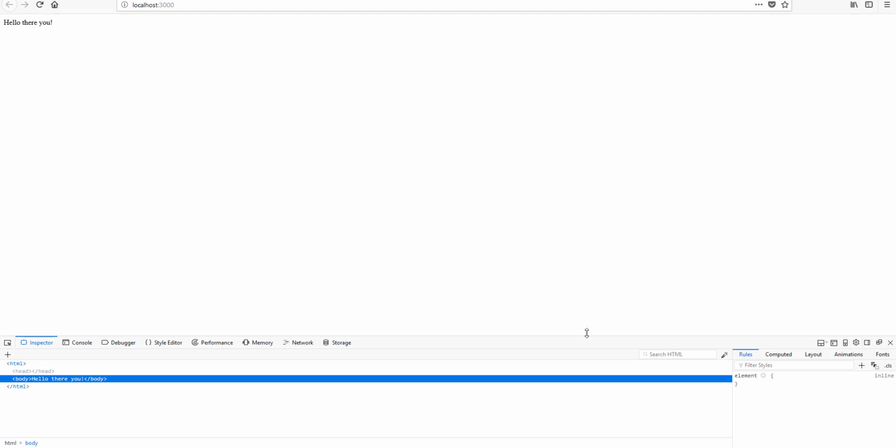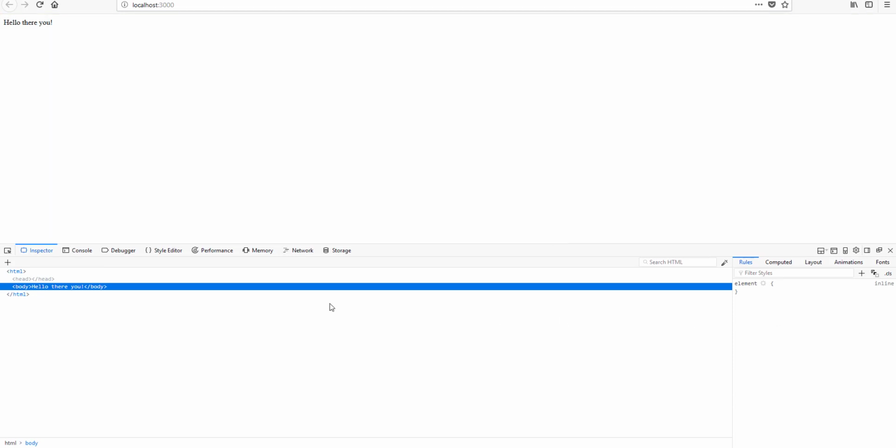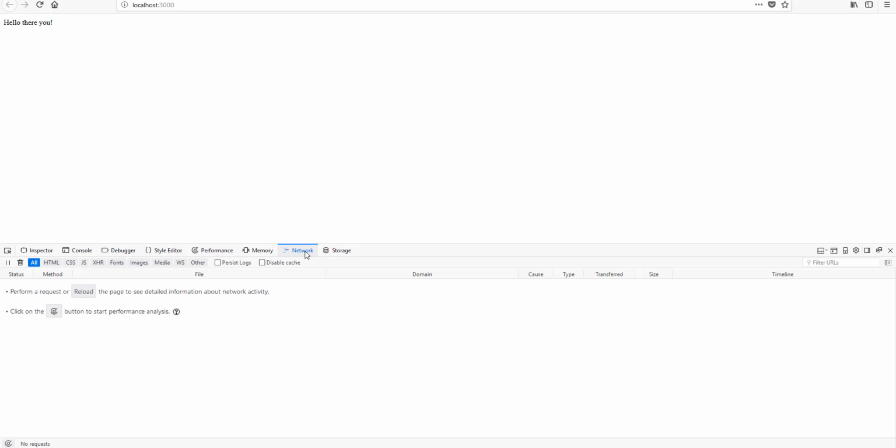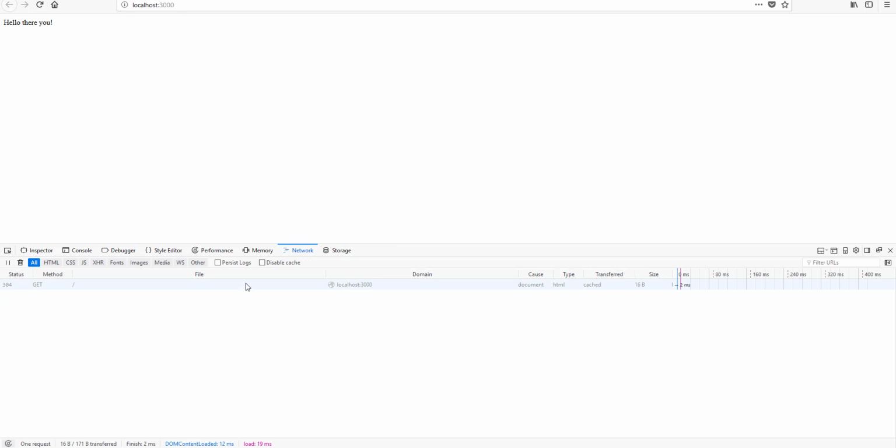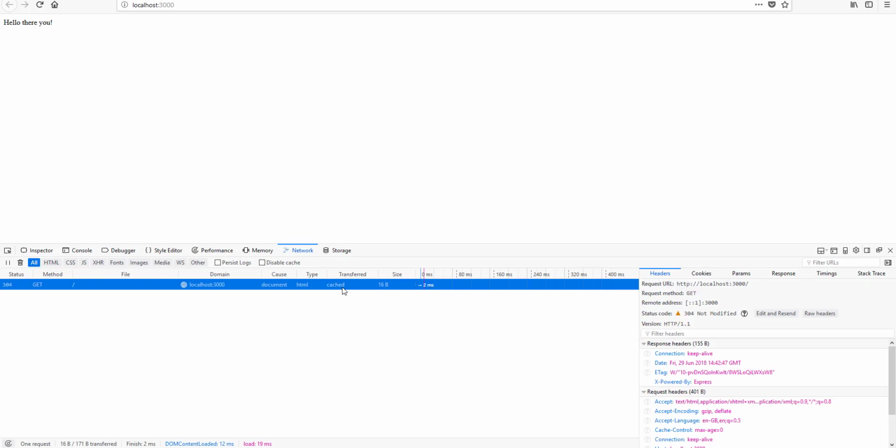Interestingly enough, if we go into inspect element and go to network, and refresh the page, you'll see we've got this localhost GET /. If we click on that, we can see more information.